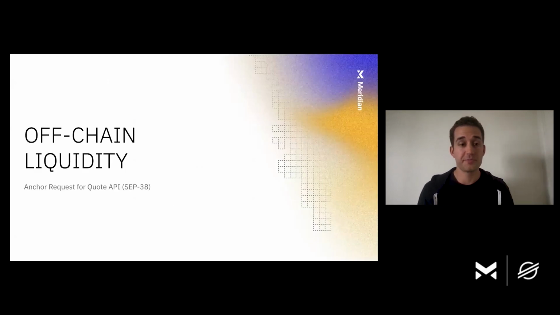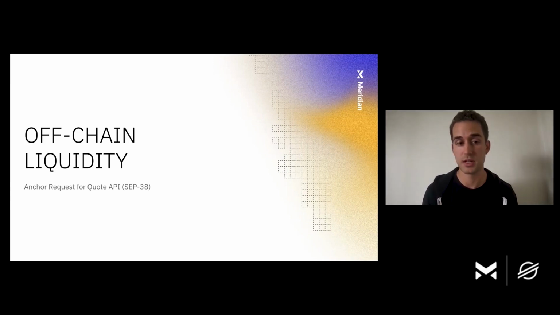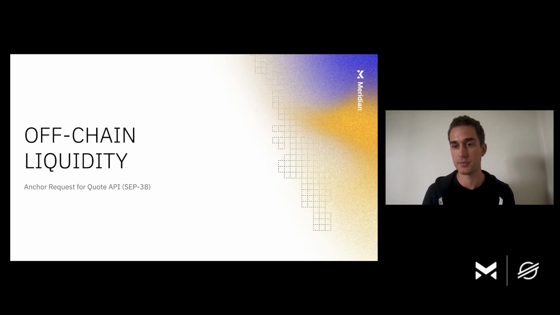Okay, and the third topic we're going to talk about is off-chain liquidity. And what I mean by liquidity is the ability to exchange assets, right? And when I say exchange assets, especially on a Stellar presentation, everybody probably thinks about the decentralized exchange, the Stellar decentralized exchange that is a constantly evolving market on chain that allows for the exchange of assets that are on Stellar. But I'm actually going to talk about why sometimes the Stellar decentralized exchange should not be used, and there are valid reasons for that. And there are protocols that we've added so that you can use off-chain liquidity in a way that's standardized and everybody on the Stellar ecosystem can use.